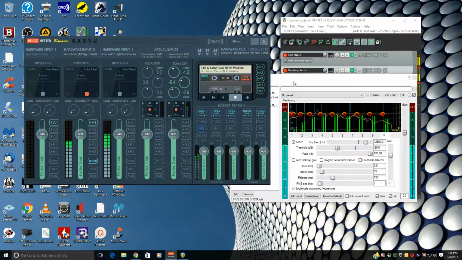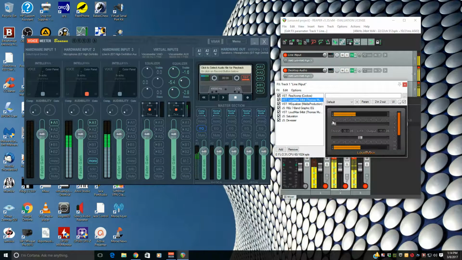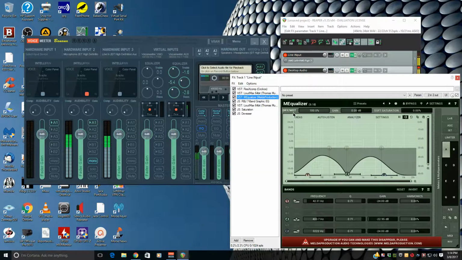Let's go over and I'll bring in some of these plugins and bring them in and out. So this is the line input for the cable TV. And let me describe the plugins. This is a compressor limiter that just sets the bass at a basic threshold of -20 all across the board. So no one single band of frequencies punches in too loud to the automatic gain control, which is LoudMax. So we have LoudMax at -30, and the maximum output of LoudMax is -15. So no matter what's coming in, it has to be at least -30, and we'll have a maximum output at -15. Then that prepares the audio for the equalizer, the first stage equalizer.